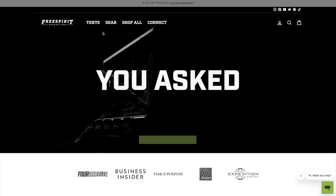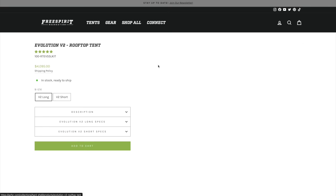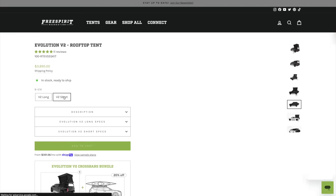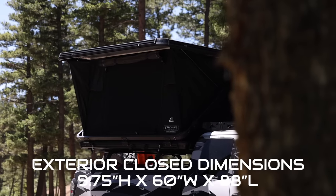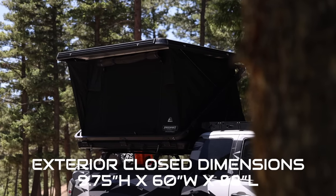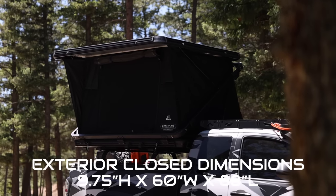Now, I don't want to bore you guys with dimensions and all of the specs that you can find over on the website, so throughout all of this, you can find a link for all of the details over on GOFSR.com. I will pop up the dimensions right here on the screen, and throughout this video, I'm probably going to be comparing this thing to my collab tent with Free Spirit, the Aspen Light.